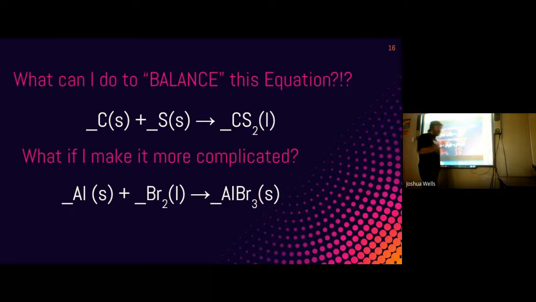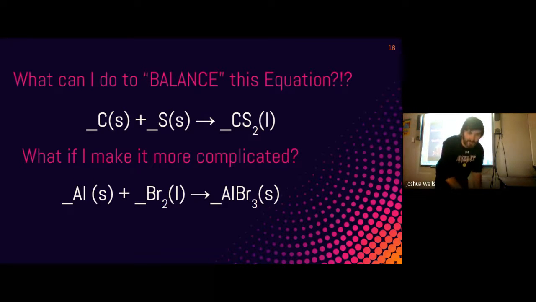Now on my product side, I have, like we said, 3. I need to turn 3 into 6. So I can't change my coefficient to 6. That's not possible. That would change my whole equation. So let's get rid of it and let's make a coefficient and put that on there. So if I take 2, 2 times 3 is equal to 6. So this would be my balanced equation.